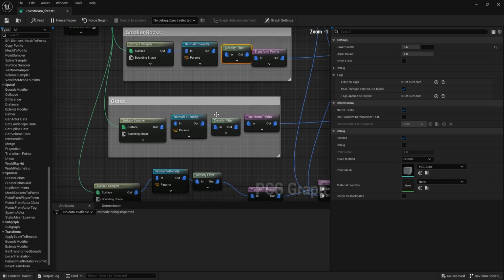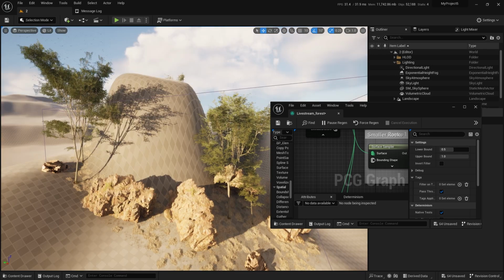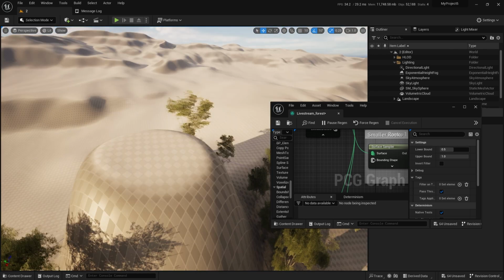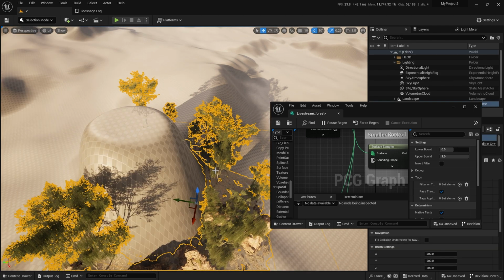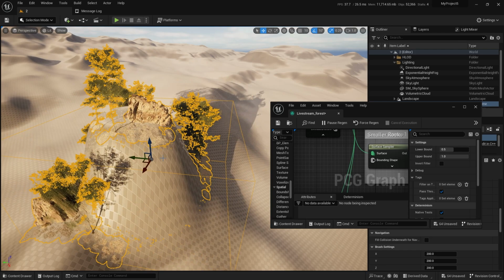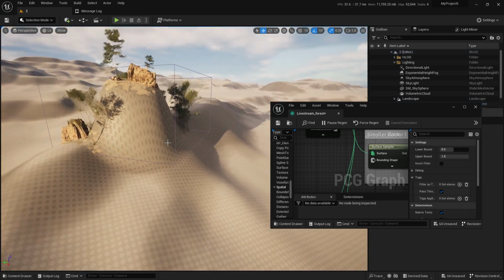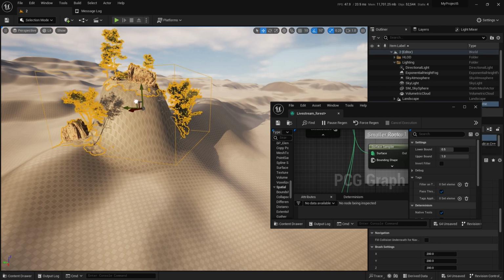And the grass can be the same. Just leave it at 0.5. The grass really doesn't matter much. So now your trees won't spawn on a slope that is like this. And if I put it something like this, they will adjust little by little.